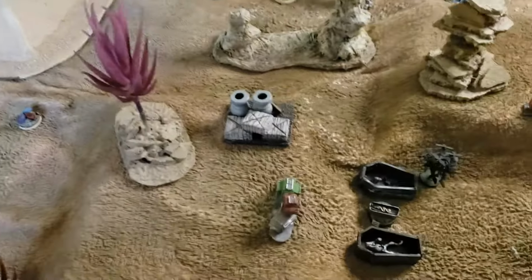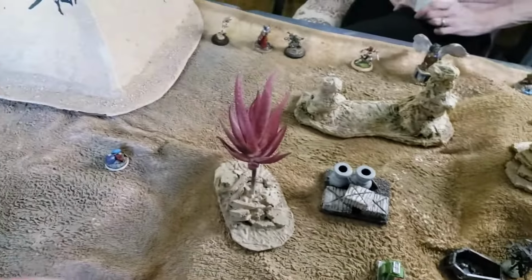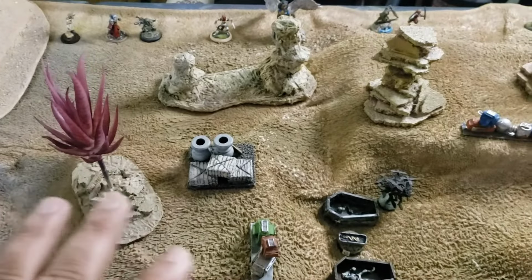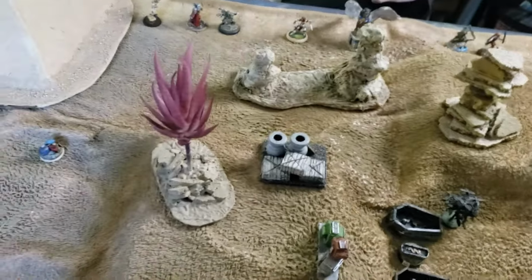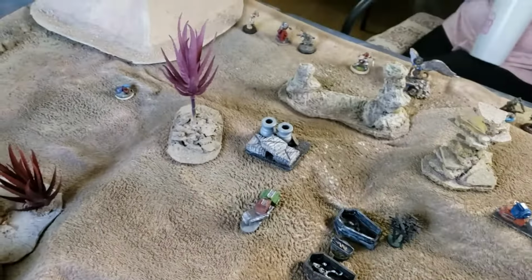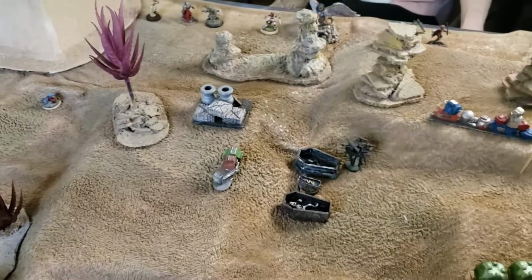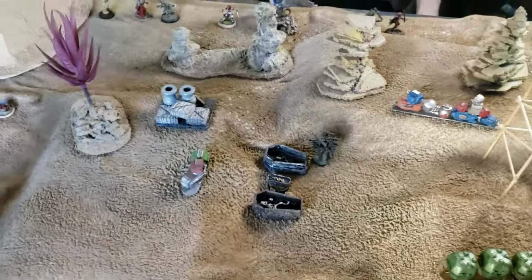Now, if worst comes to worst, we are going to cap the game. But if nobody has scored with the pigeon, then we will look at how many objectives we have, how many figures we've killed, and then determine a winner that way. Okay, so that's it. Main objective, capture the pigeon.